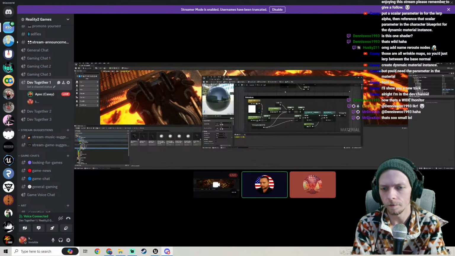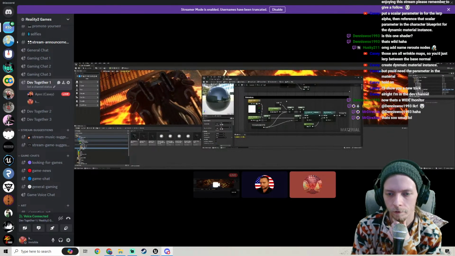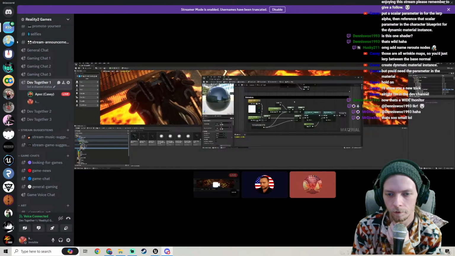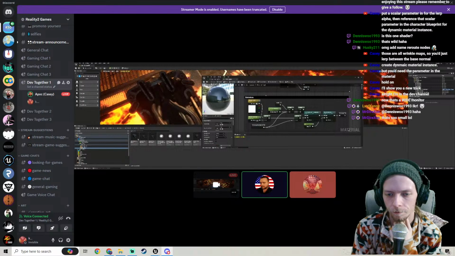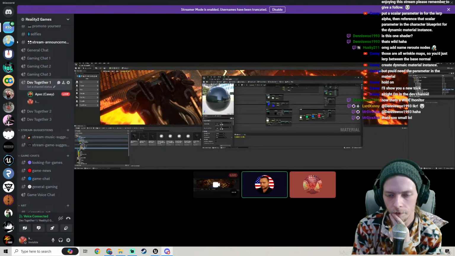You'd have your base normal map and the old person normal map, the two samplers side by side, and a lerp. Then you'd have a scalar parameter for age: at 0 it's young, at 1 it's old, and you get the range in between because the wrinkles would slowly lerp in.